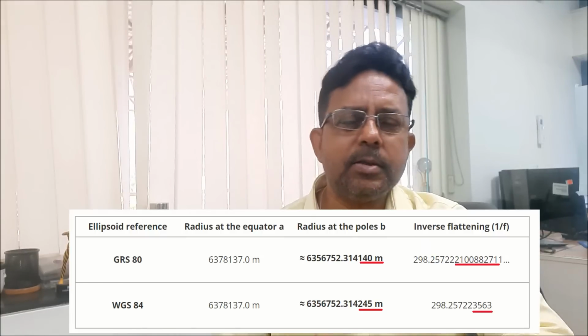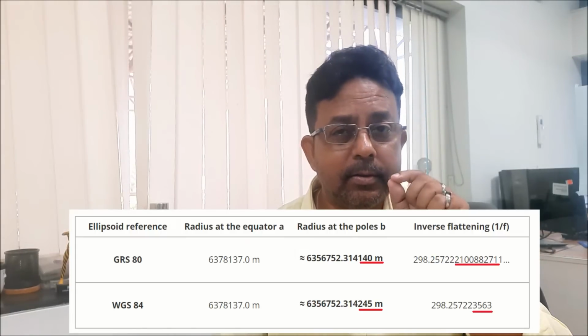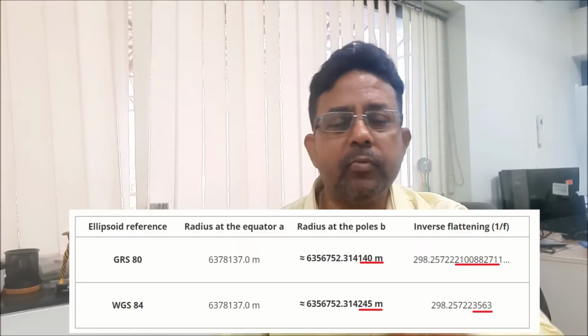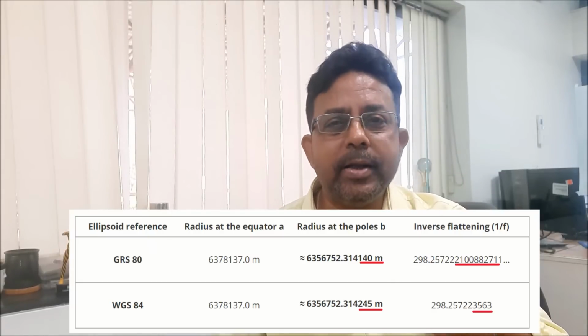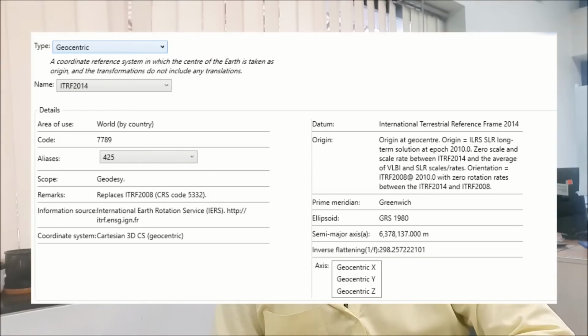1 mm doesn't sound like much, but that 1 mm makes a lot of difference in calculating the flattening of the Earth. And as we get more and more tracking data, the ITRF is being constantly updated, and the latest being 2020. But don't get excited yet. The present 2020 update is not yet implemented, and some of us are still stuck with ITRF 2014.